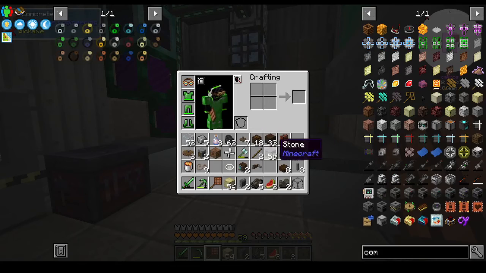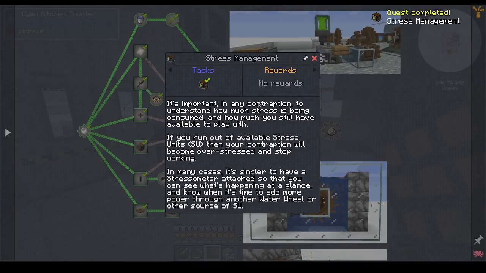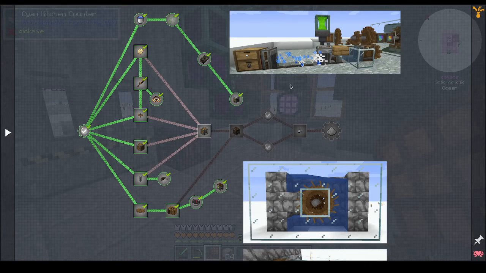Stressometer. Important in any contraption to have an understanding of how much stress is being consumed and how much you still have available to play with. If you run out of available stress units, then your contraption will become overstressed and stop working. In many cases, it's simpler to have a stressometer attached so you can see what's happening at a glance and know when it's time to add more power through another water wheel or other source. Okay, so we've done that.